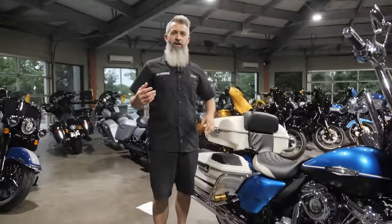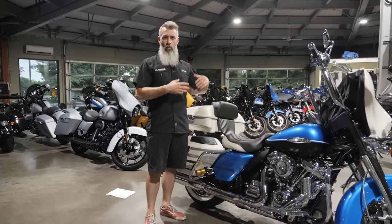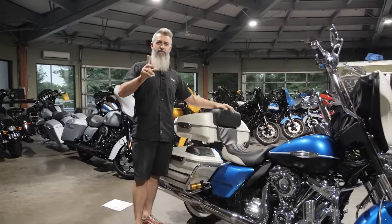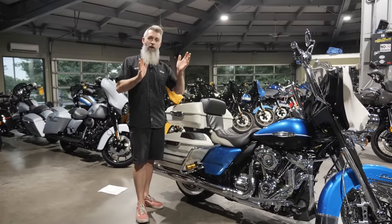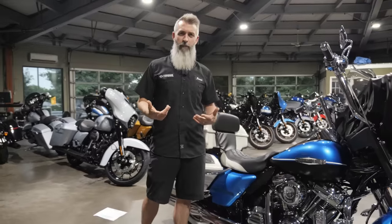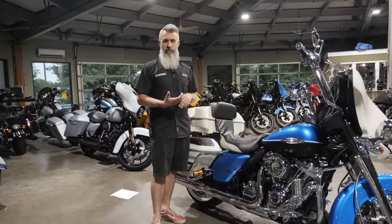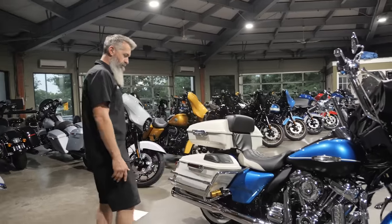On the rear we got a pair of Ohlins 044s. Sometimes we go with the Ohlins instead of Screaming Eagle because when we get an Ohlins shock directly from Ohlins we can pick the exact spring we want — depending on your weight, passenger weight, and luggage. We tell Ohlins exactly what you're putting on the bike and get a spring matched to that. If you buy Screaming Eagle Ohlins shocks from your dealership, they come with a medium setup — too light a spring if you're heavily loaded, too heavy if you're a light rider with no passenger. A quick call to Ohlins and you can swap springs for either your Screaming Eagle Ohlins rear suspension or a direct Ohlins shock.